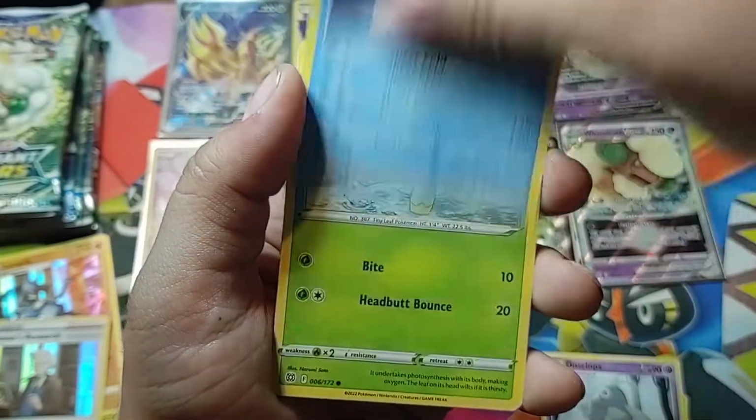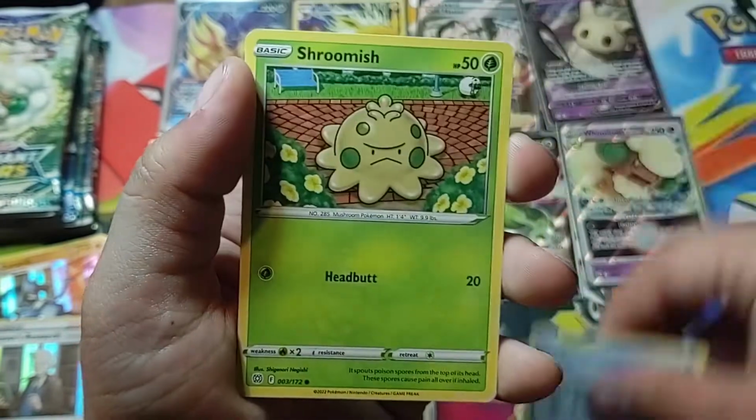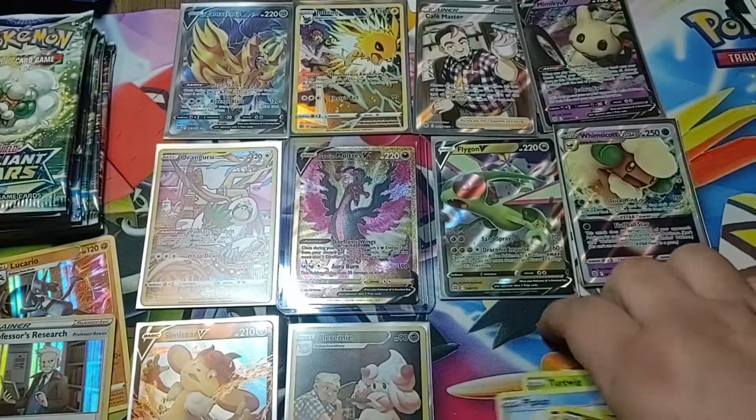Use that as light. Bertrand, Turtwig. I like this. Trapinch. Piplup. Purloin. Reverse Holo Executor and a Golurk. Regular art.